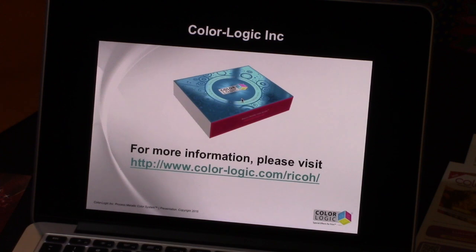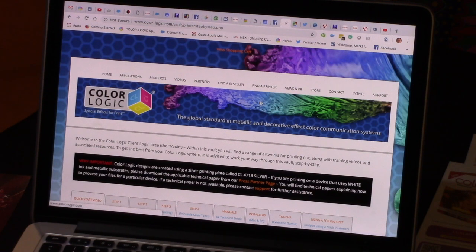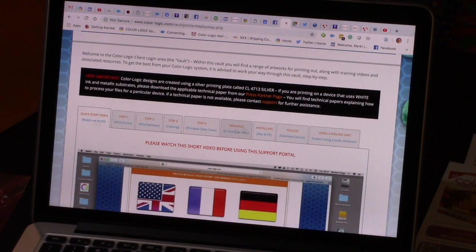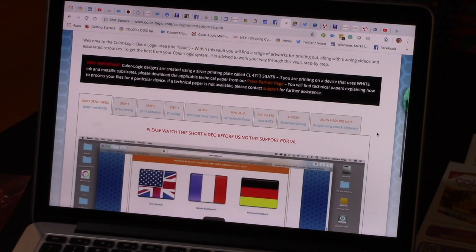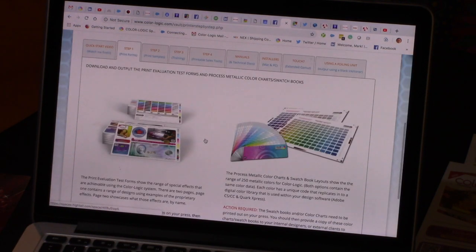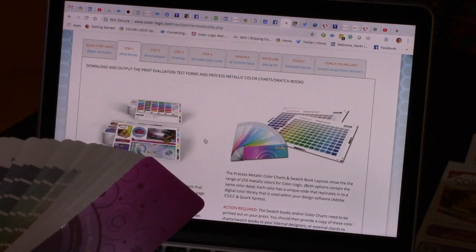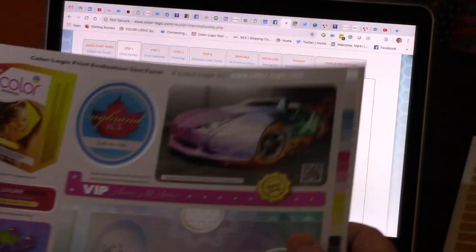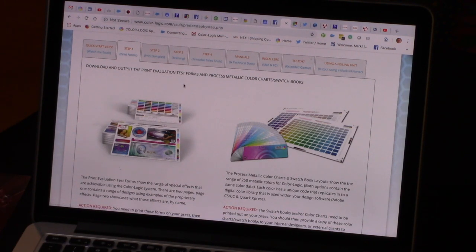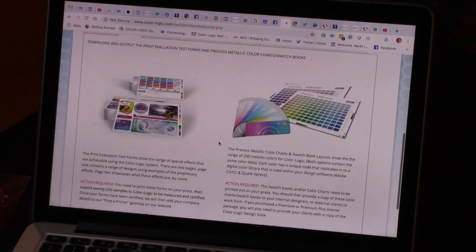But lastly, what I want to do is show you what we provide the client. I'm going to go to the vault. So this is what happens when someone goes to our vault section when they land into it. The first thing is we have a quick start video that explains what's in the vault. I'm not going to go through the technical things here. I want to talk about marketing and sales. Step one says, print the forms. This is where we provide you the swatch book files and our test forms, so you can print them. Also, you can print the color charts as flat sheets, like this. If you haven't seen these, you should be going to your president or the director of pre-press and saying, where are these samples? Because this is what you should be showing your clients, because it shows them what is possible with our system.